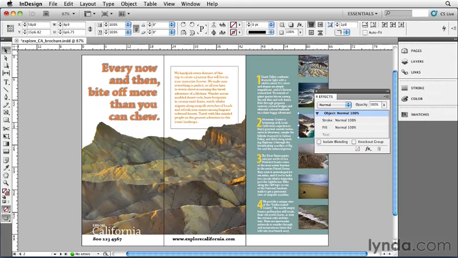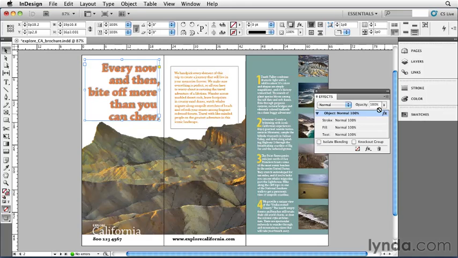Now, do I need to go through that same dialog box over and over again? No. If I want to copy an effect like a drop shadow from this object onto one of these, I simply select the object, in this case the text frame that I just made the drop shadow, go over to the effects panel, and see that little FX icon there? It's not just an icon that says, hey, there's an effect applied here. It also lets me drag that icon around.